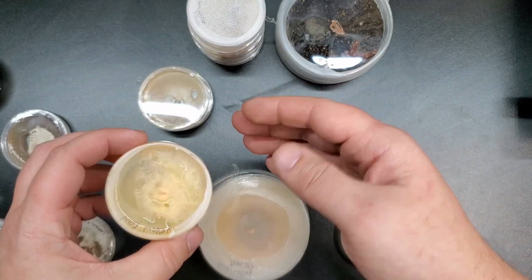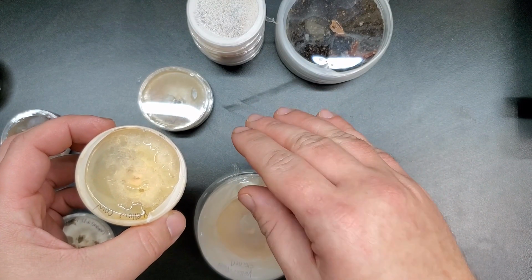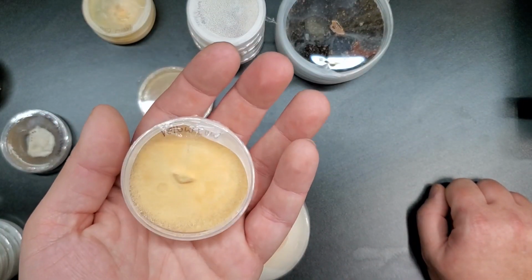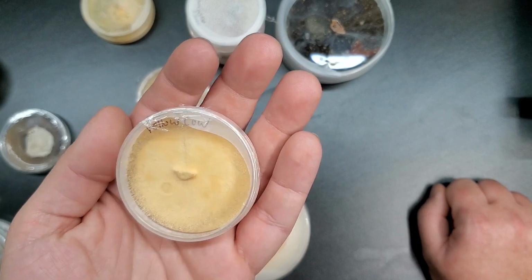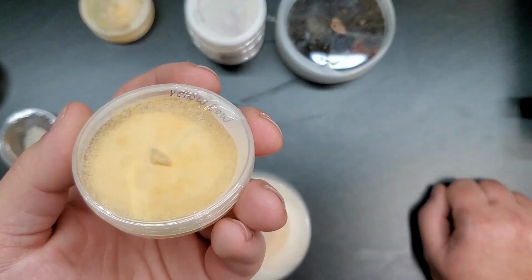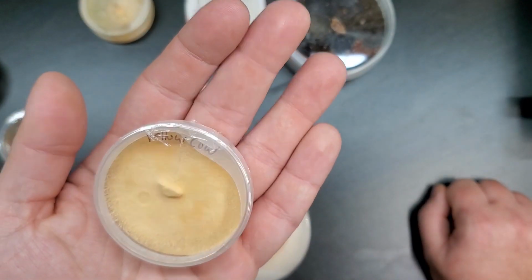I modified it a little bit and I put an insulating piece of styrofoam on the bottom, and then I put some plastic on top of that, and then I put a new petri dish that I inoculated with some yellow chicken of the woods mushrooms. You can see here this one turned out fantastic. This one I'll probably use for experiments and just kind of playing around with chicken of the woods mushrooms to see what they like to grow on and what I can and can't do out here.